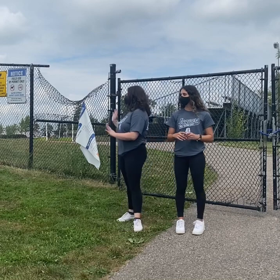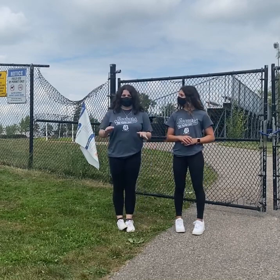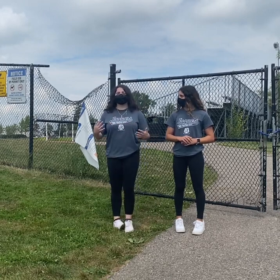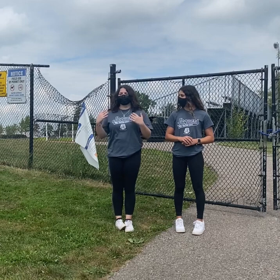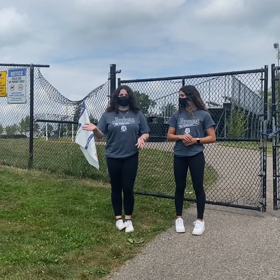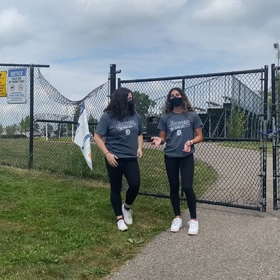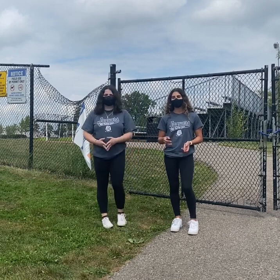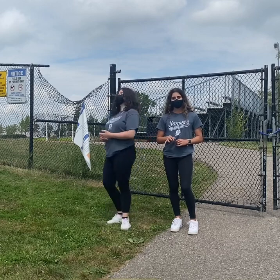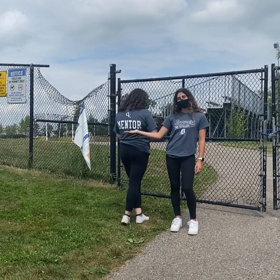We are now up at the field. This is where your gym teachers may take you out for some outdoor time during your gym classes, especially when the weather is nice and it's easier to social distance out here. It's also sometimes cooler than in the gym, or hotter if the gym is really cold — depends on the weather in the gym and outside. And that concludes our tour of the school. If you still happen to find yourself not knowing where you're going, not to worry at all. There will be grade 12 mentors during the first week of school wearing mentor shirts in navy blue with big lettering saying mentor on the back.